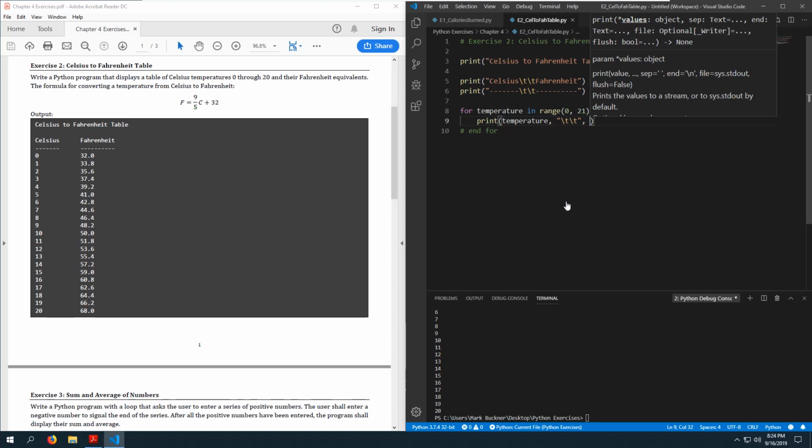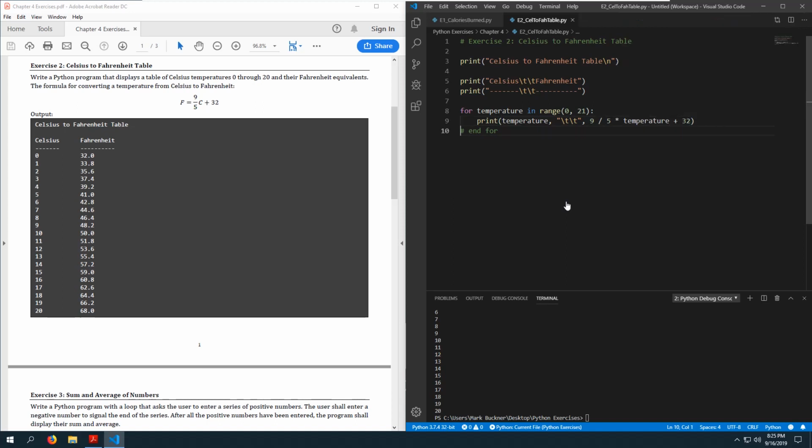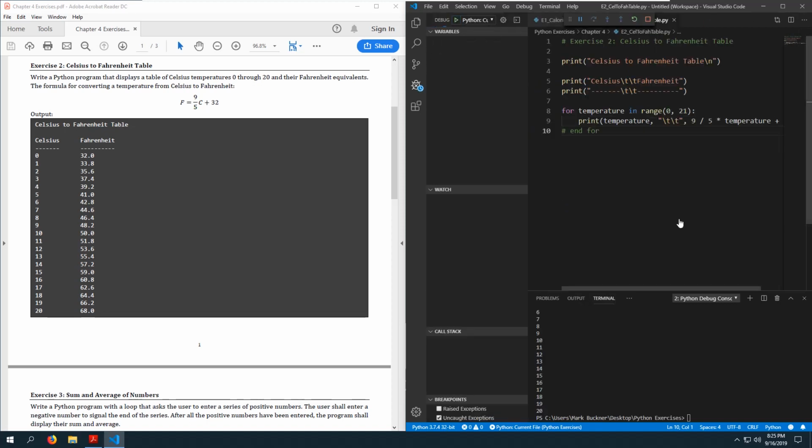You could assign the results of this formula to a variable. I'm just going to save some time and do 9 divided by 5 multiplied by C, which is going to be the temperature variable, because it starts at 0, then 1, and so forth. And then we're going to add 32 to that. And if all goes well, that's pretty much all we have to do here.